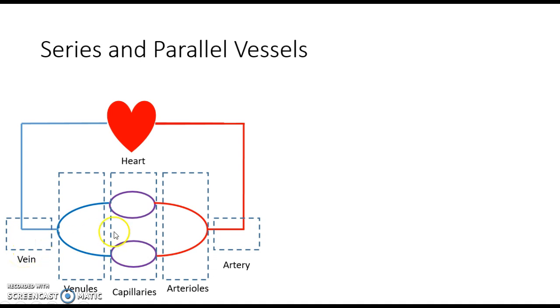Okay, and you can see here that we have this path that's broken into 2, and then that path is broken into 2, and this one is broken into 2 parts, and then they come back together at this point down here. So this is representative of a combination type circuit, where we have the series going on here, then it becomes parallel, and then that part becomes parallel, and then this becomes parallel, but it's starting to combine again, and then we come back to a series point here, and then back to the heart.